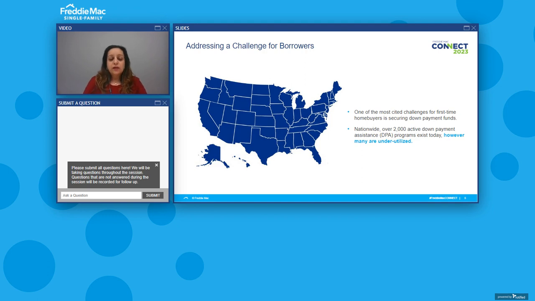We all understand that at the core, the biggest deterrent for home ownership is the lack of down payment funds. You all know it too well that saving up down payment funds and for the closing costs is a lot for borrowers. More than 40% of the American non-home buyers don't have enough money put down for down payment on their home. Among millennials, these numbers are even more disheartening, with 67% having set aside no money for down payment or closing cost. The good news here is that there are about 2,000 active DPA programs available in the US. However, many of these programs are underutilized.